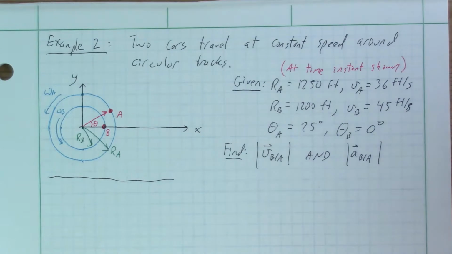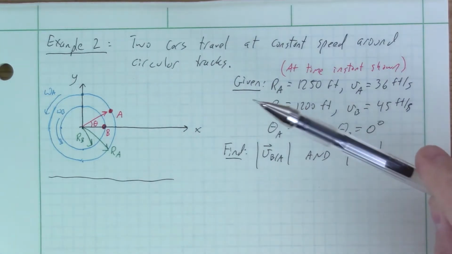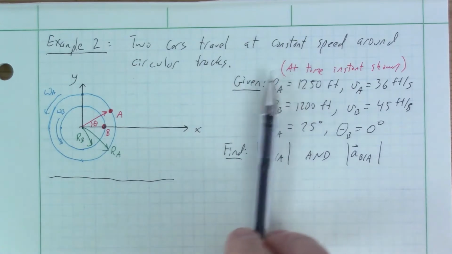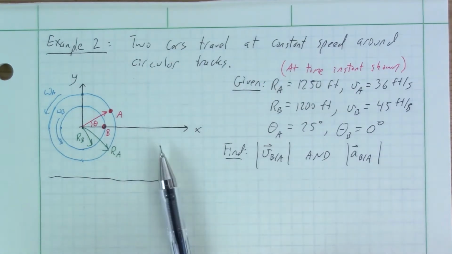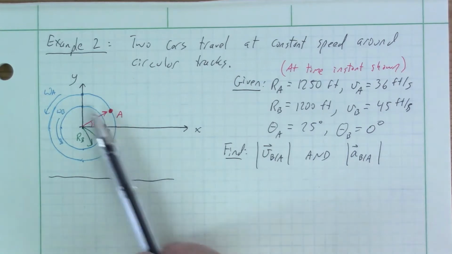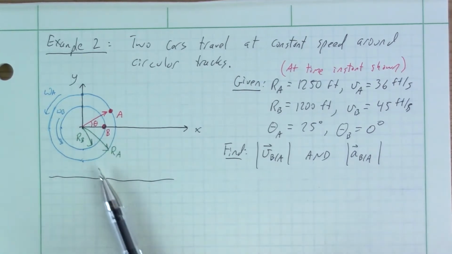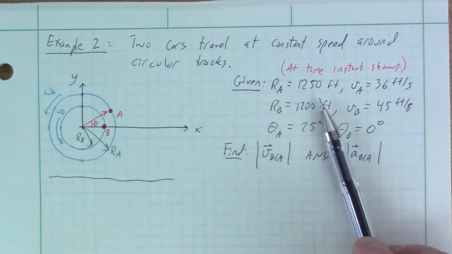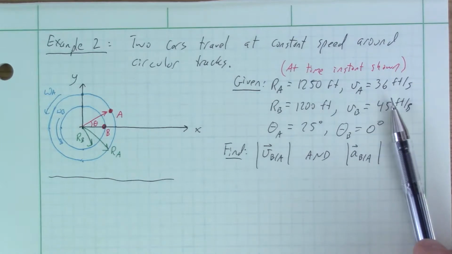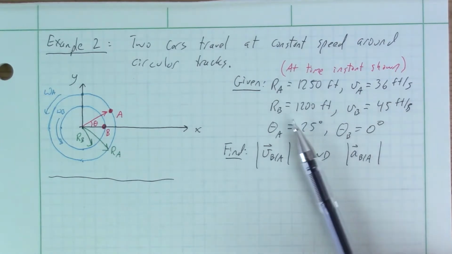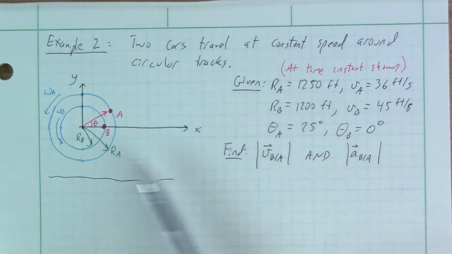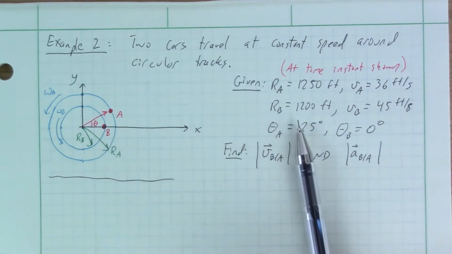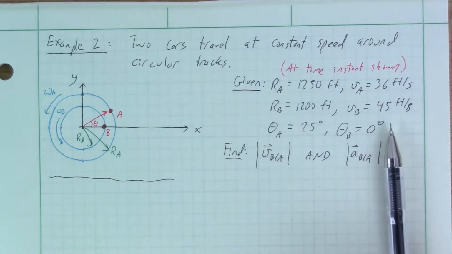All right, so in this second example of looking at relative motion, we don't have an airplane like we've had, I think, in everything so far. We have two cars traveling at a constant speed around circular tracks, so they each have their own constant speed, along two different tracks, so two different radii. Car A is sitting out here on the outer track, has that radius and that instantaneous speed, and constant, right? And then car B is right there, a little bit closer in and with a faster speed.